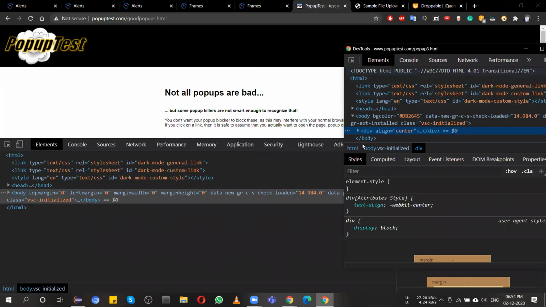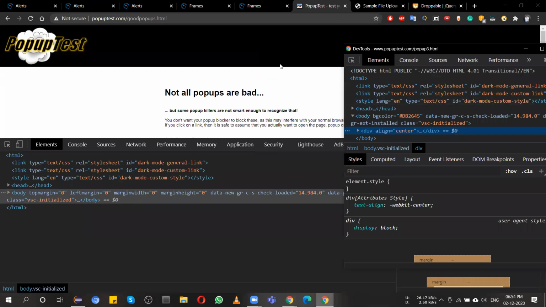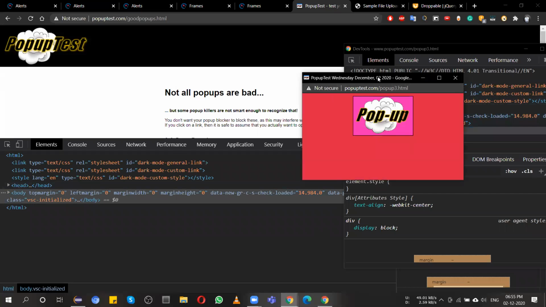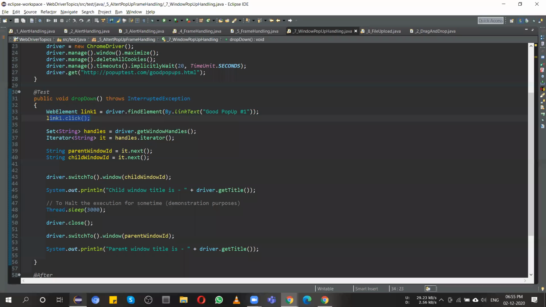I mentioned that if this was a frame, it would be available in an iframe. But as this is a tab or a pop-up, we have two different HTML pages. For the pop-up this is the inspect menu, and for the main page this is the inspect menu. So how do we find the window IDs?